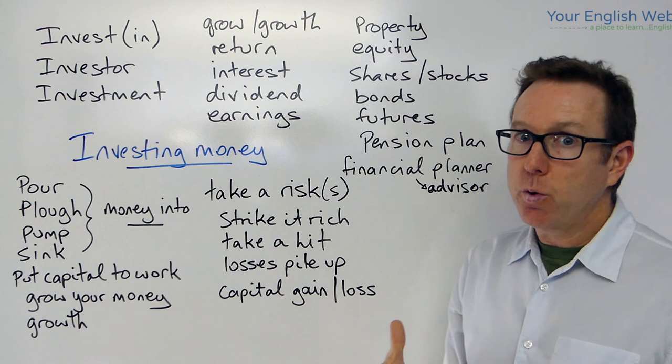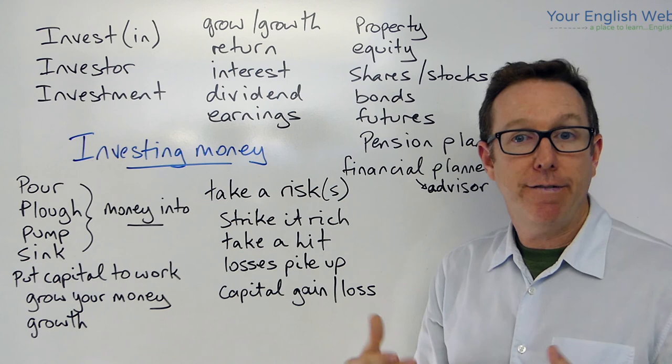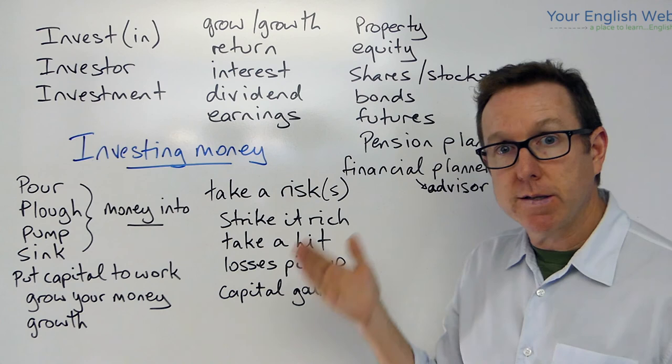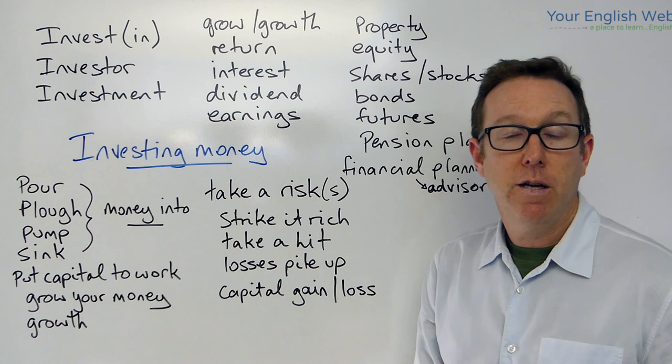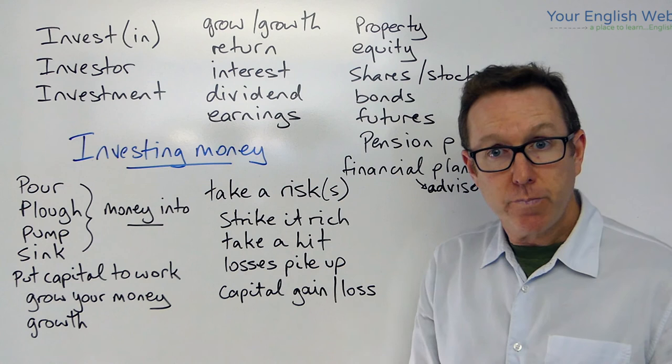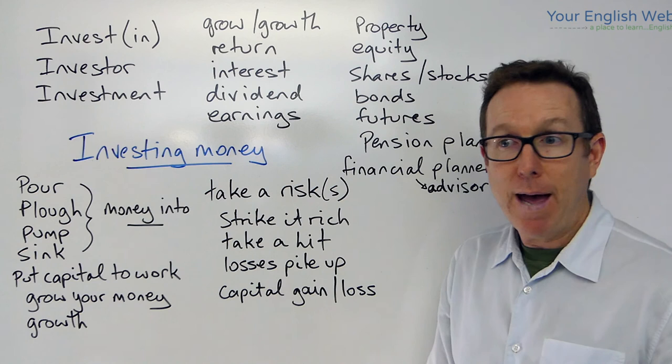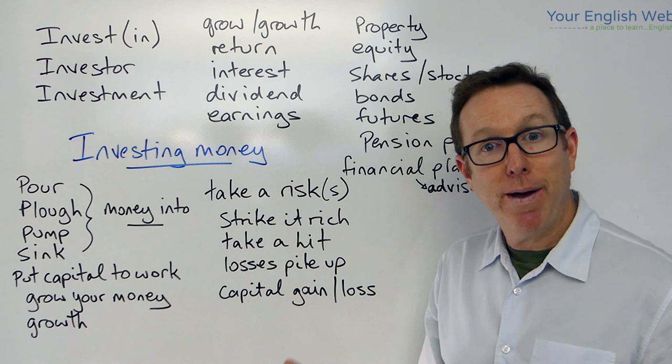Now, how do we invest our money? What are some of the options that we have when it comes to investing money? Well, here are some. Obviously, there are more, but these are some of the more common ones, at least that I'm familiar with. So, for example, you can invest your money in property. You can buy a property to invest. Maybe you buy to rent the property to another person. So you live off the rent that somebody pays you. Perhaps you buy and sell property quite frequently in order to make a profit. Okay, so people invest their money in property.